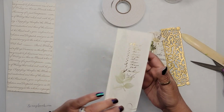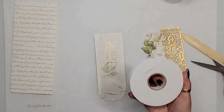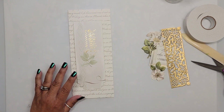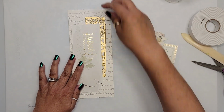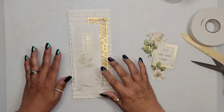So anyway, I went ahead and just put two pieces. I mean, this is the stuff I get from Dollar Tree, which is why I have no compunction about using up vast amounts of the dimensional tape. So I have this, but I want to tuck this under. My idea was to basically have it sticking out a little bit, and I got that inspiration from where? Oh, gee, the inspiration sheet.